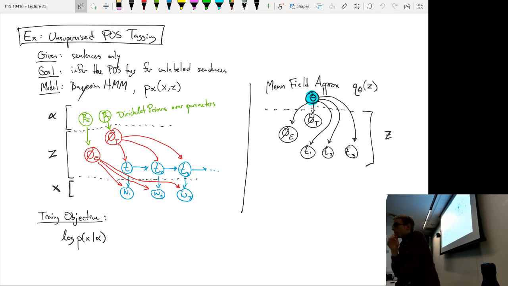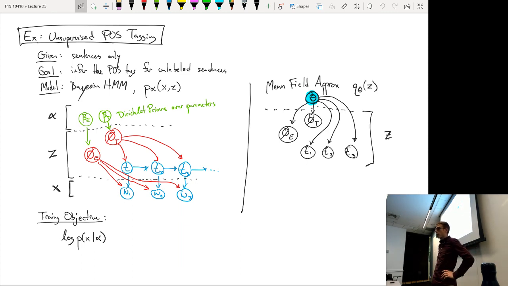Oh yeah, question. So in our model, it's interconnected, versus the mean field approximation is saying remove the arrows between T1 and T3. Exactly. And also the arrows between the phis and the t's, the phi e's and the phi t's and the t's. Yeah, so those are the things that we removed. And in fact, maybe it would be even clearer if we had drawn out the factor graph version of this Bayes net, right? Because there are actually factors connecting phi e and t1, right? Like w1, t1, and phi e, they all participate in a factor, and we've removed that factor.